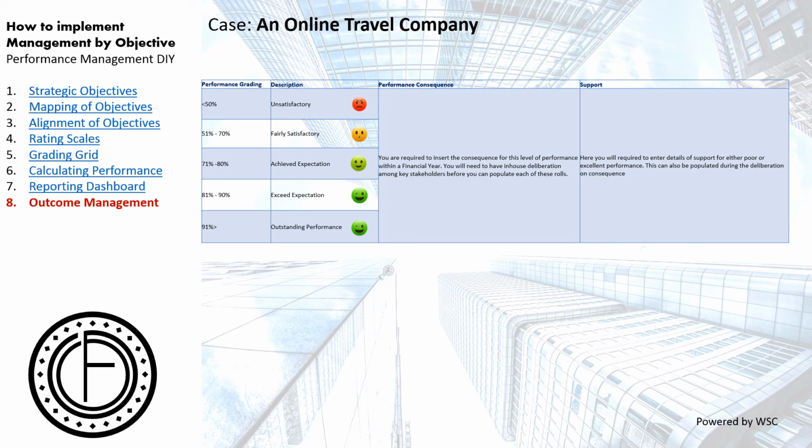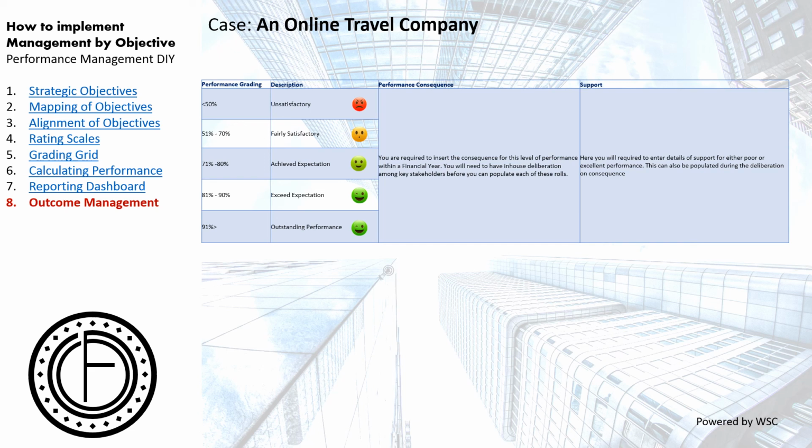So what you have here is just a simplistic table that shows your performance grading, the description for each of the levels of performance, the performance consequences, and where there is need for support, the kind of support that will be given to each performance level. So you can work on this, you can tweak it, but it's very, very important that you sit with stakeholders, decision makers, to craft something that is tailored to your organization. It's very, very important. As a matter of fact, the objective here is to drive development of your staff pool, to ensure that your pool of staff are motivated, both extrinsic and intrinsic. So that is what it is.